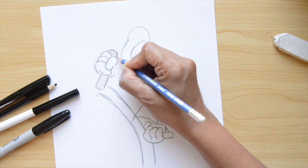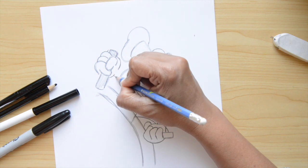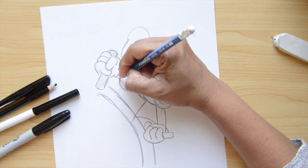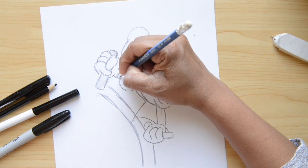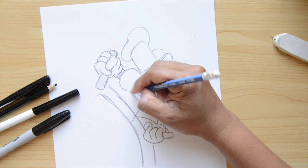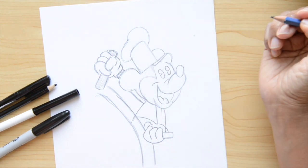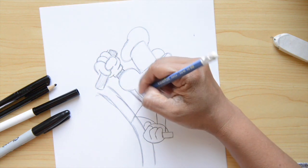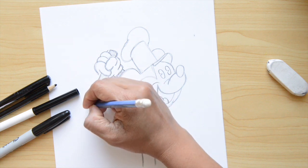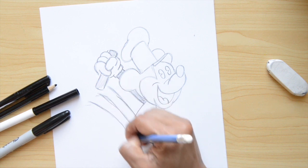Okay, let's make one more line here for the hand. So one curvy line to the right and one to the left, and another kind of like a rectangle on the bottom for the glove, and then two little lines to close where his arm goes. See, I'm gonna color it here so you can see it. Okay, now I want to continue with that arm, just a diagonal line here, and I want to color also a little bit so you guys can see where the arm goes.